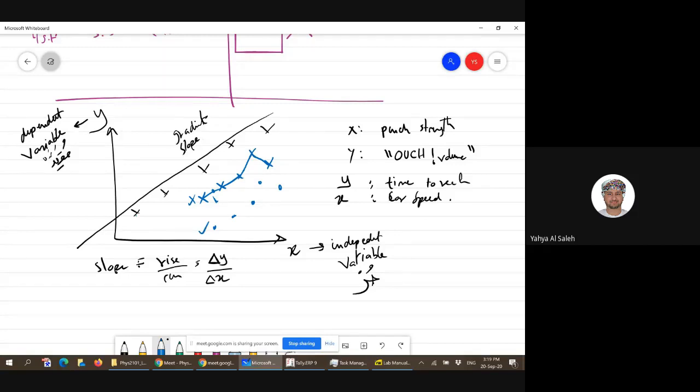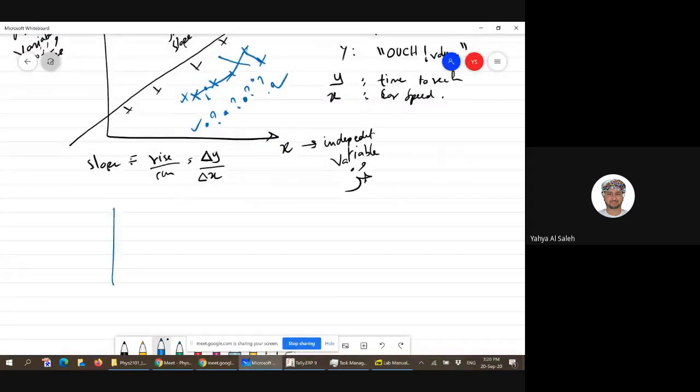Okay, so there's a difference between these two types of graph. What I am saying here is, look, I know at this point this is my value. I know at this point this is my value. I know at this point this is my value. I do not know in between them what my values are. It can be whatever. And this is what we have in experiments. We don't have the first one in experiments. We have this in experiments.